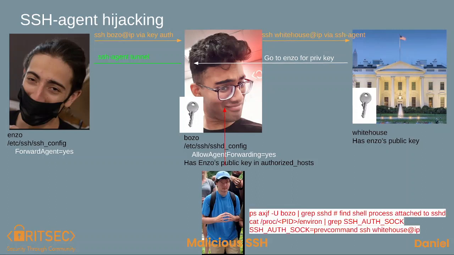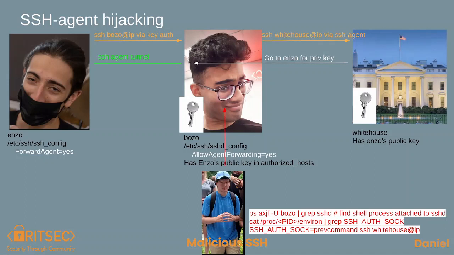So he's going to run these commands. The first one is just saying, okay, let's look for all processes. We want to find the bash process that's connected to the SSH process that Enzo is using on Ishan's box, right? So he's looking for any SSHD process that's running under the Enzo user to find that shell. And once he has that process ID, he can use it to cat out that file and then search for this variable here, SSH_AUTH_SOCK. That's the socket that the tunnel is using.